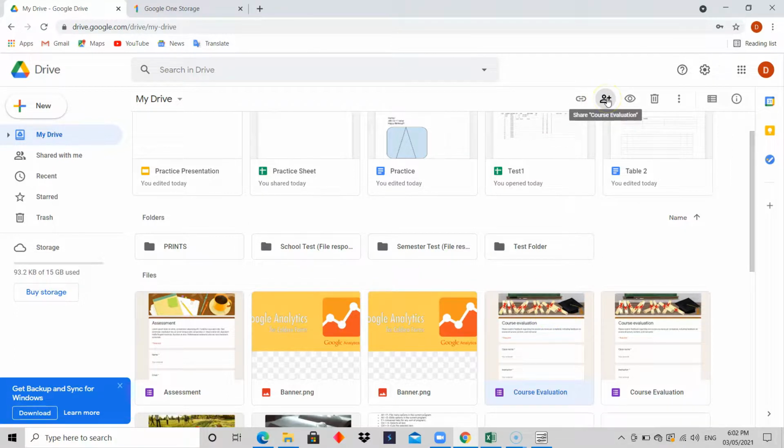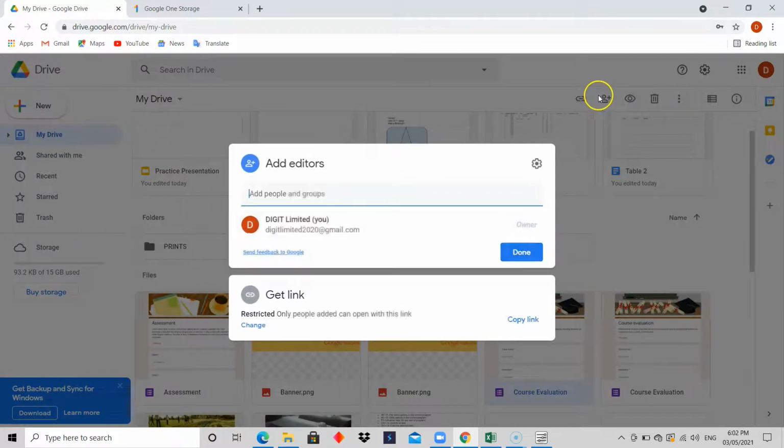So you could also share this with people. So it's working, can you see? So you just add the email address of people you want to share it with. Do you understand that? So just add the email addresses of those people, then click done, and they will have access to it. I hope you understand that. You could also get a link, just like what we did here the other time. So both the sharing command and the get link command are on this same box. Do you understand that? Look at the one here, that's the get link. The upper one is the sharing command.